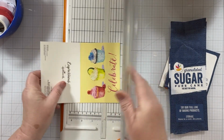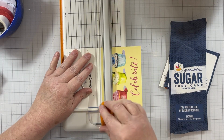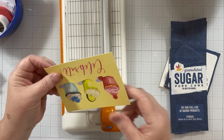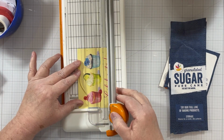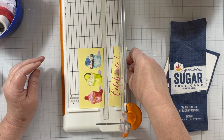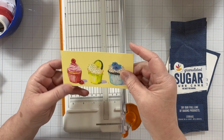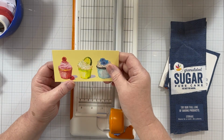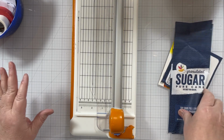Now, yes, because this is actually an invitation. So I'm cutting it down right above where the fold is. And I am cutting it down right on top of the celebrate. And that is just shy of 2.5 inches, which is the size I like my pockets. So I'm going to stick this aside. That's on the pile where we have pockets.